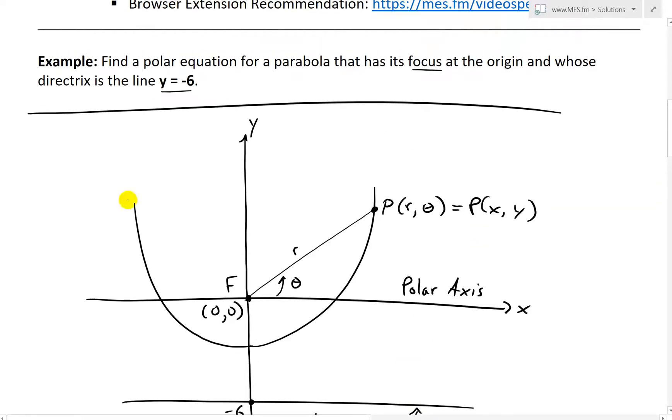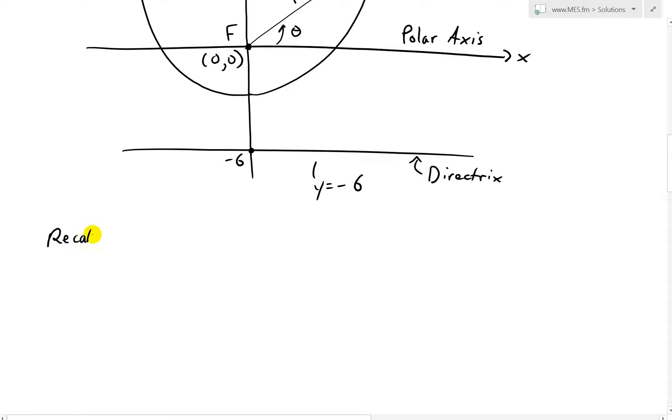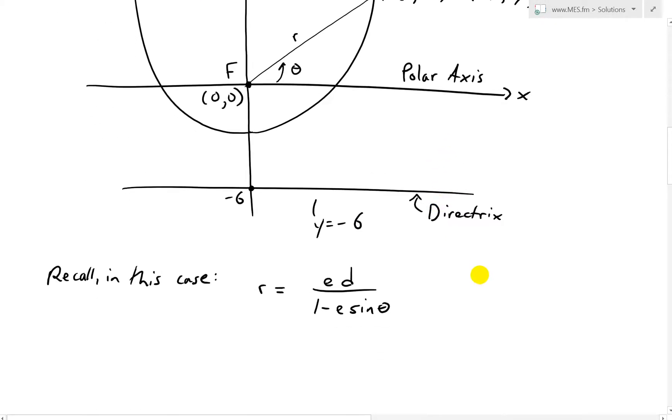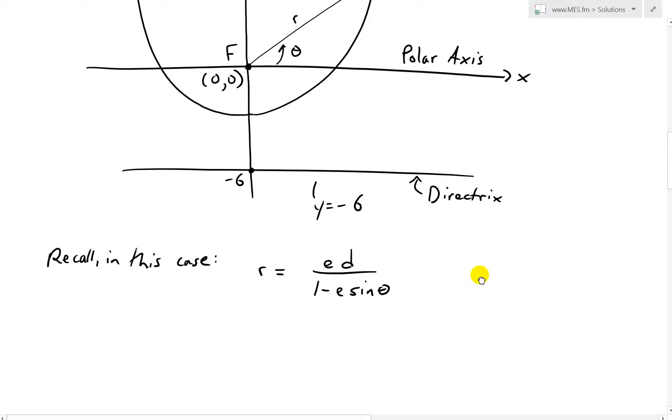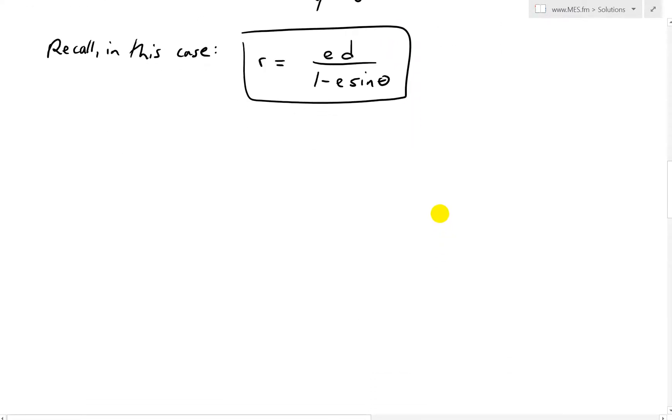Now recall that in this case, because it's opening up upwards and the directrix is y equals to negative 6, so recall that in this case, what we end up having is, or I'll put a comma recall in this case. And in my earlier videos, I went over pretty extensively on the unified theorem and its simple formulation in polar coordinates. So we get something like this, r equals to ed over 1 minus. It's a minus because it's negative, and it's e sine theta because it's on the vertical axis opening upwards like that. Or upwards or downwards, and it's negative because the distance of the directrix is on the negative side. So this one's d is 6. So this is what we have. So recall that this is what we would have, the formula for a conic in polar equations.